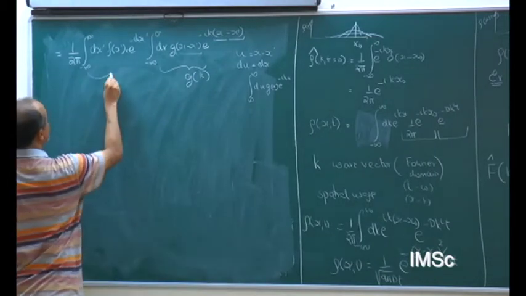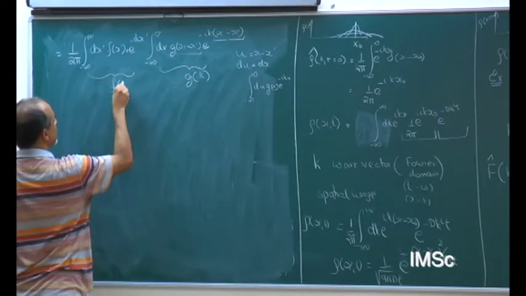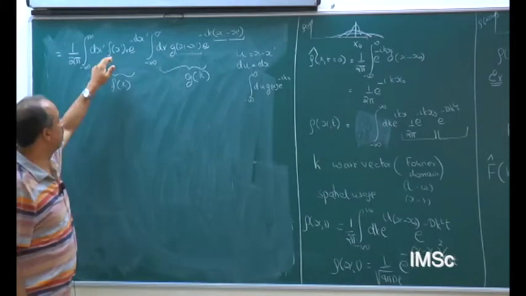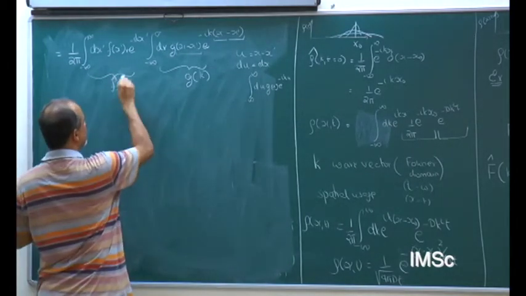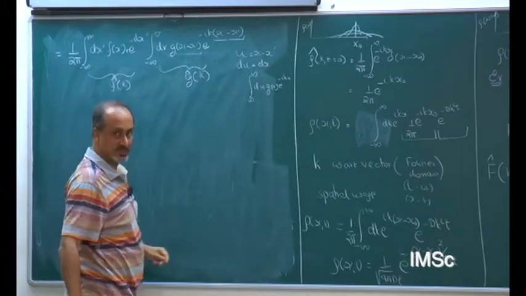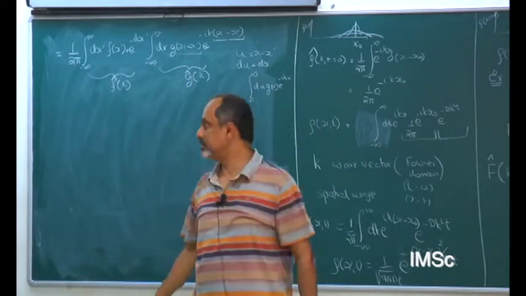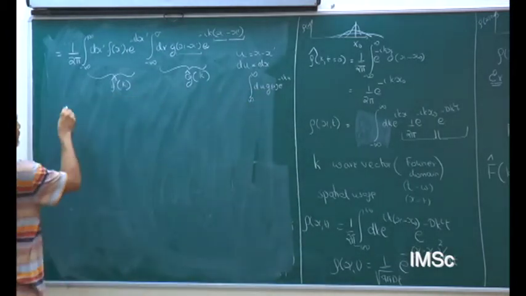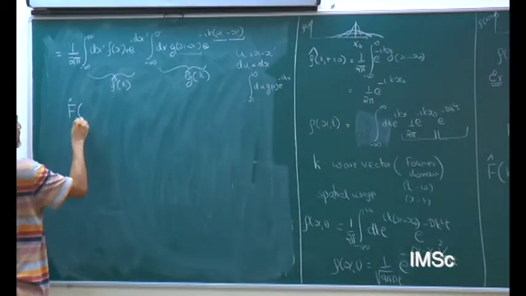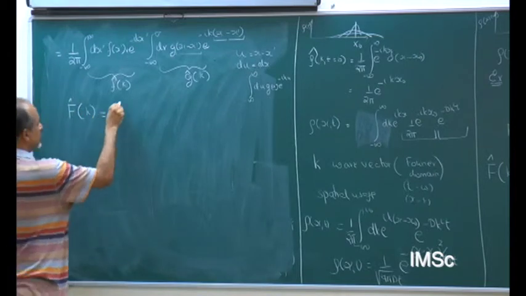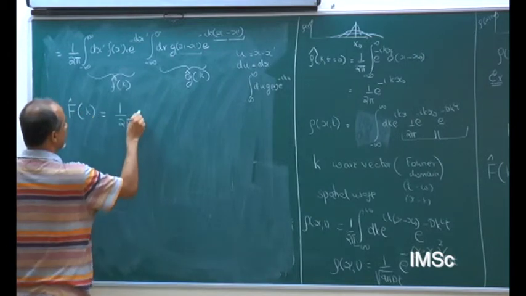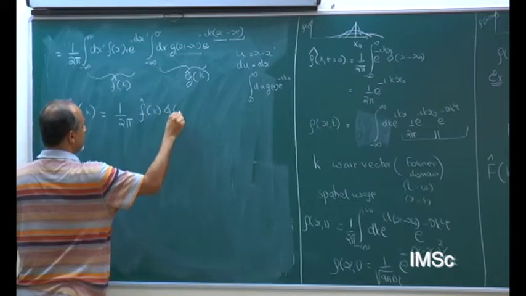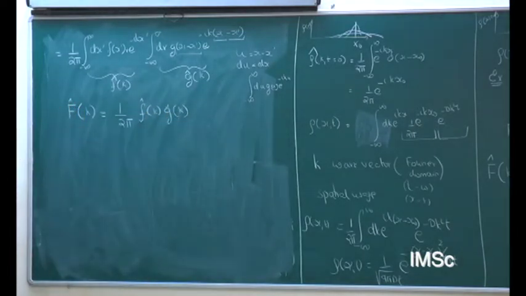And over here you will see this is also the function f of k. It's the Fourier transform of the function f of x. If I'm being really careful, I would put hats on all of these, and there's a factor 1 over 2 pi. So therefore, the Fourier transform f hat of k is just 1 over 2 pi times the product of small f hat of k and small g hat of k.